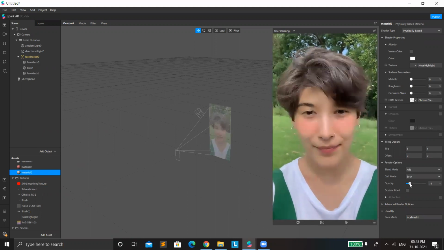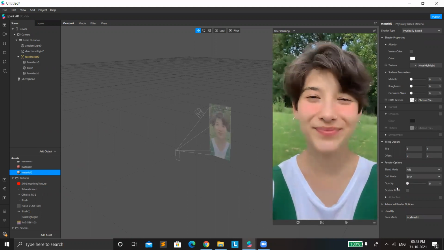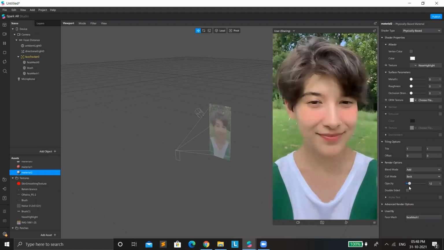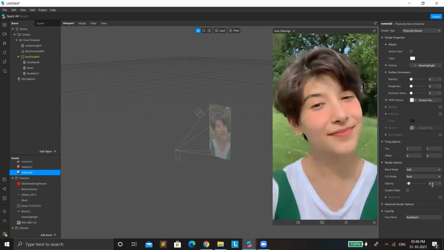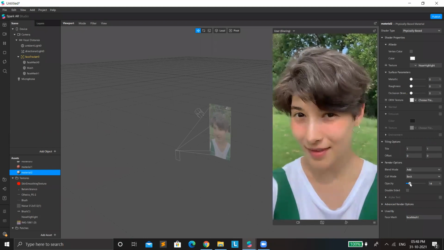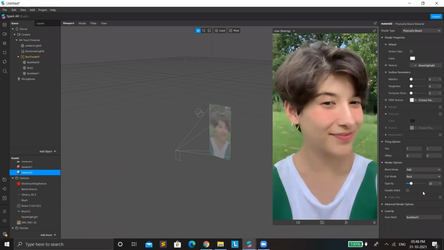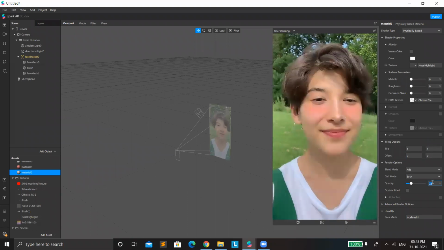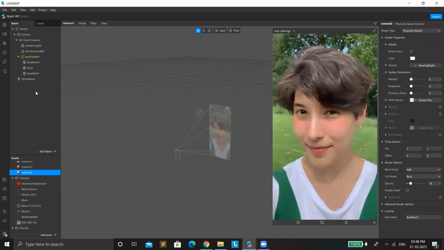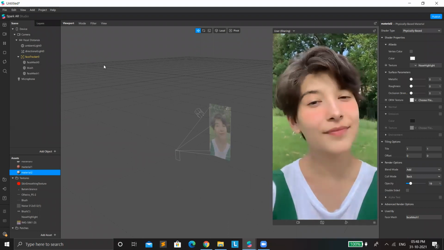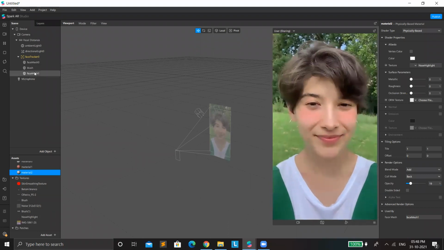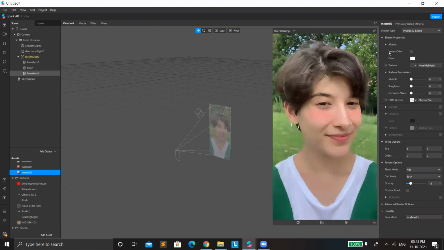And then, see, this is 0 and you just have to add a little bit, otherwise too much and it will be shining a lot. So I think this one is fine. 22, or let's go with 19. You can see the nose is highlighted. And then let me change the name of this.